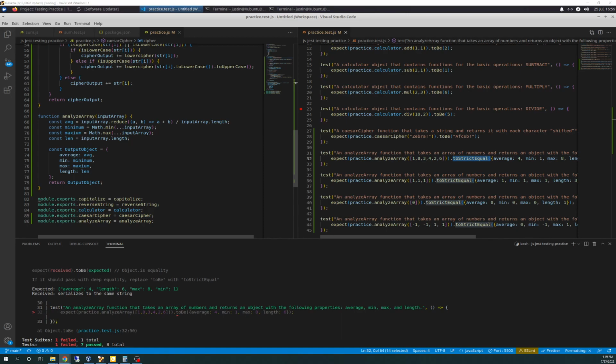So going through the function, we have analyzeArray, with the input array being what I'm calling the input from the user. We've got constants: average, minimum, maximum, and len for length. Average is inputArray.reduce. If you remember, reduce takes A and B. A is going to be your previous value.